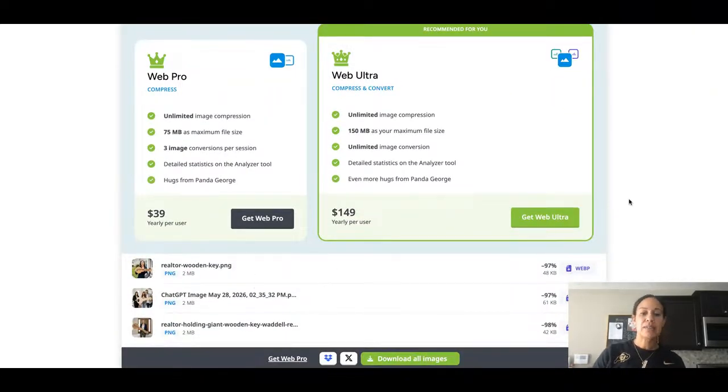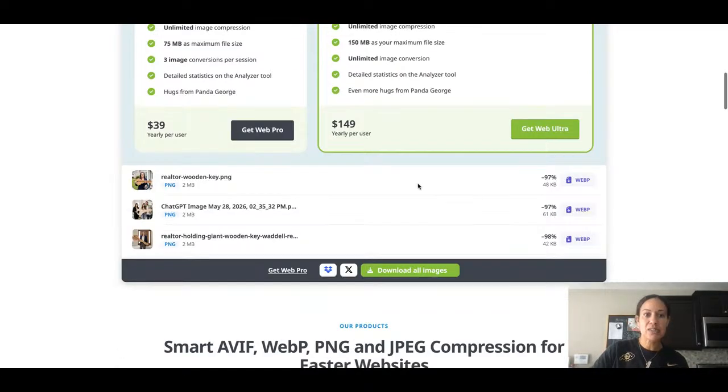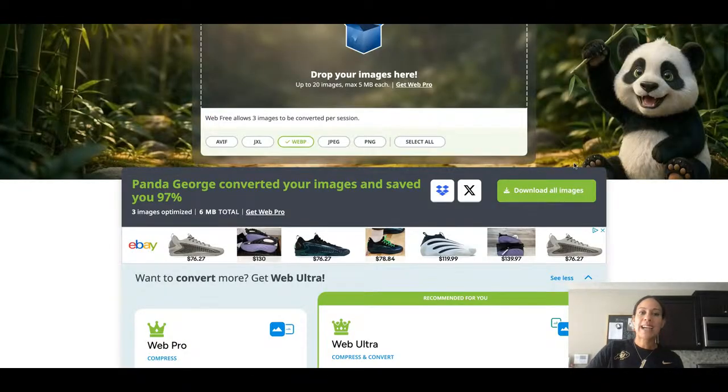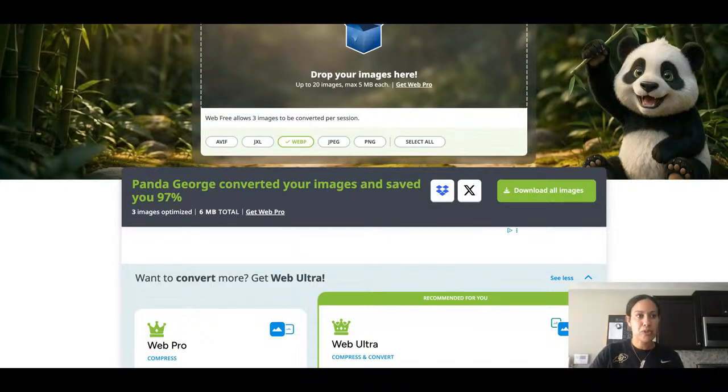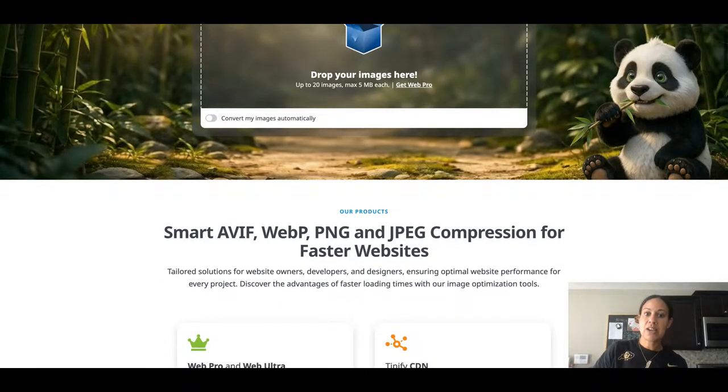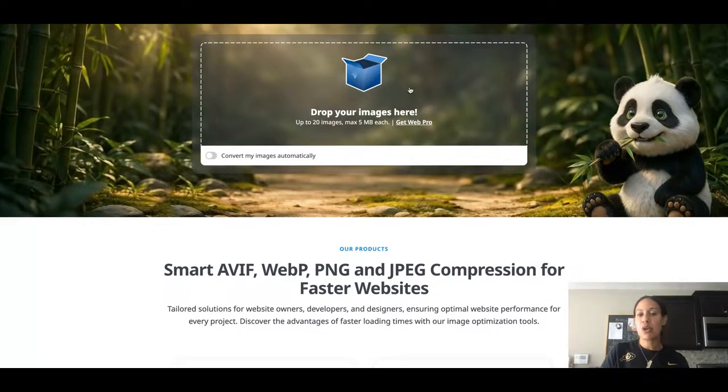All right, now I understand that this isn't going to work for people doing hundreds of thousands of photos or whatever, but if you're just working on a small website, one page, and you're just trying to optimize that collection, you don't always have to upgrade to the paid versions. All right. Because it looks like, oh, I've hit my limit. Now I download these WebPs. I can't do any more. Well, actually, you can. All you have to do is just go back up to the URL, refresh the page, and you can do it again. All right. So the non-paid version will only let you do 3 at a time, but you can do 3 at a time over and over and over again.